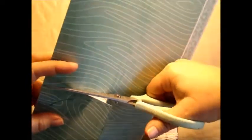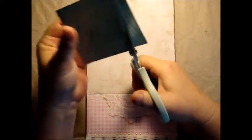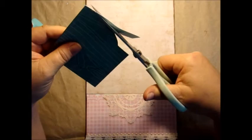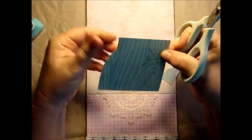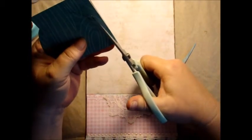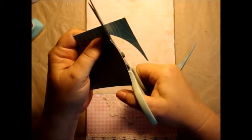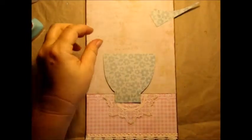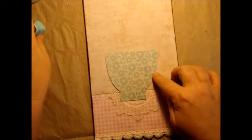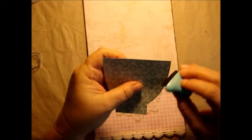And I got a few things I want to do with this before I actually glue it down. I'm going to be sponging some of that Prima knotted wood ink around it. I'm going to be adding a handle to it, and I'll be needing my Helmar's 450 quick dry adhesive for that handle. And I'm also going to be working on the steam behind it. So all this needs to be done before I even put my cup down there, but I need the cup itself so that I have an idea of where things are going to go. So while I go look for a handle and all that, of course I could ink this real quick. Anyway, then I'm going to go look for a handle and I'll be back.